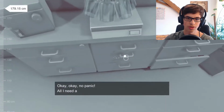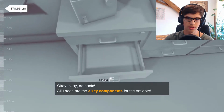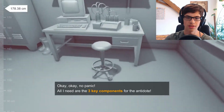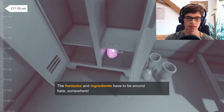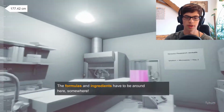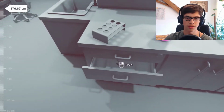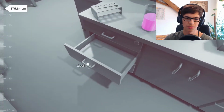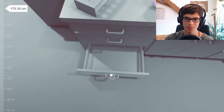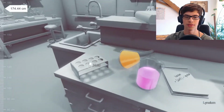Why can't I open the top drawers, by the way? Three key components. There's not a key I can use for the top drawers, can I? Is there? No, I don't think so. Oh, thallium. Okay. Formulas and ingredients have to be around here somewhere. Ah, what's that? Xenolium? Okay. How am I supposed to know how to get these? Oh, lynxium. Good, good.